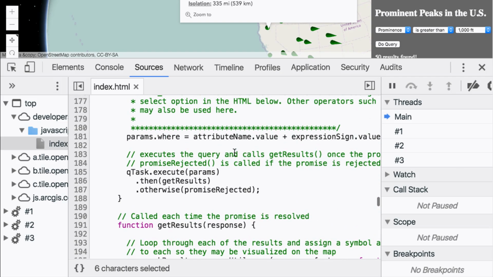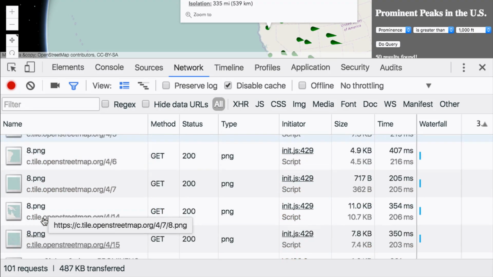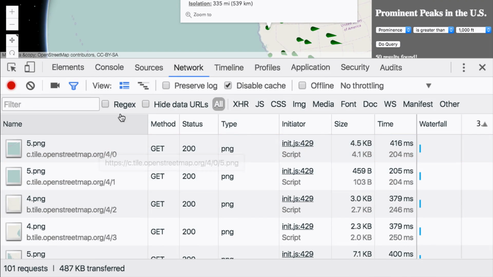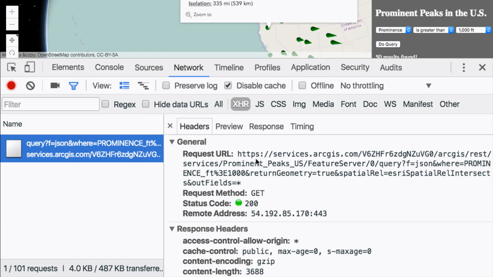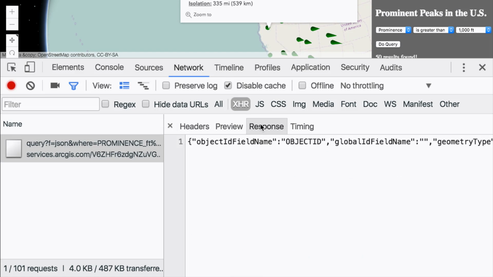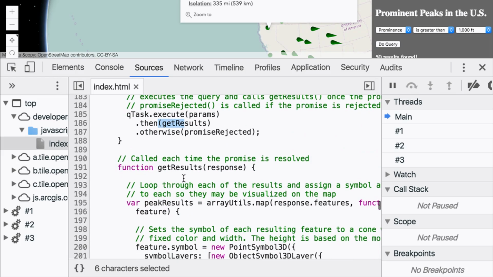When we do the query, we execute. This is an async thing. We need to make a request to the web server. So if you look at the network traffic, if I go back here, I can see, if I scroll back a little ways, because I think we zoomed in, there's a bunch of tiles. I think I just need the AJAX ones. How do I do XHR? Here's our query. This is that request we made, and that took a couple of milliseconds. This gave us back JSON, but this is the part of the developer tools that just tells us about the traffic. Then we do this promise thing where once that promise is resolved, we get the results and we handle the error.